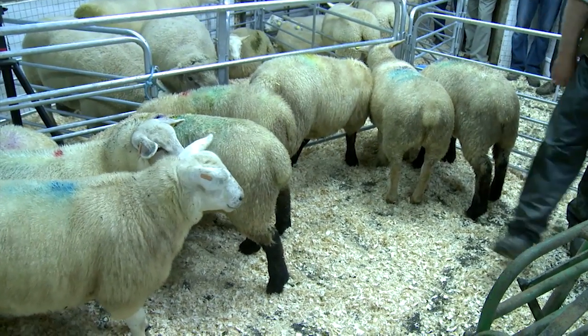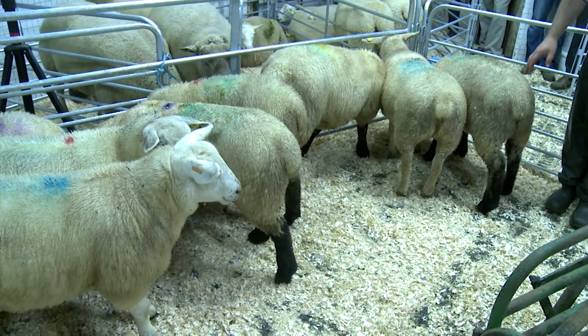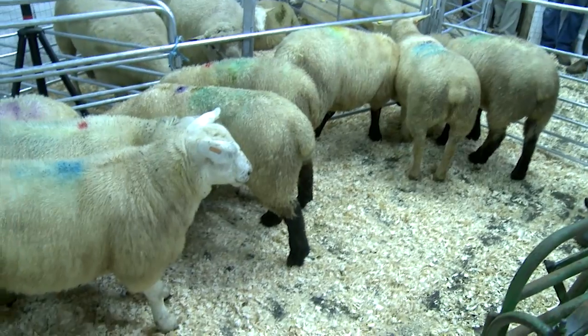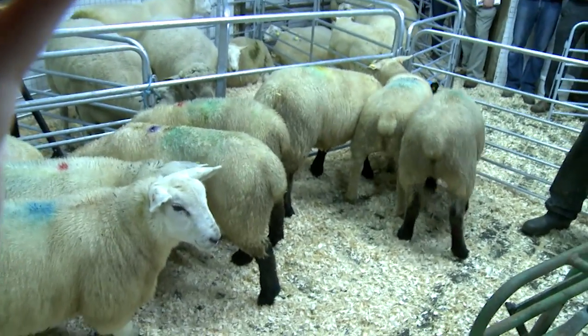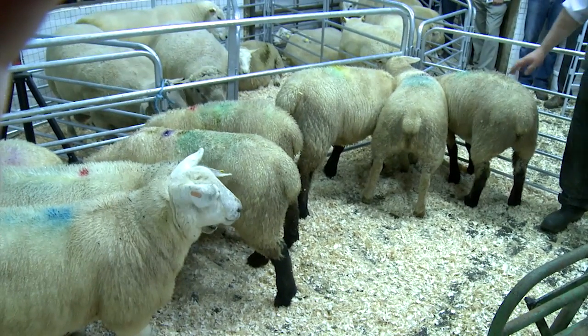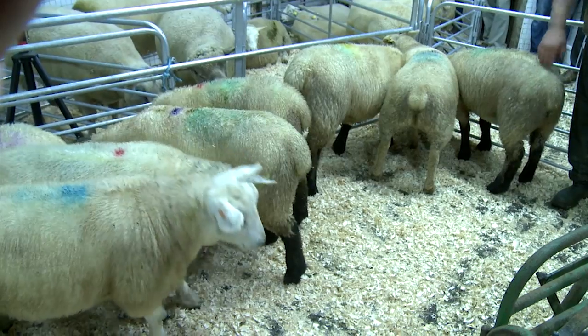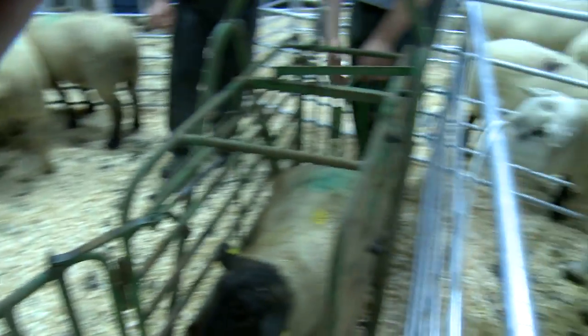Now again, you have to look at the cover. If he's not covered, the other option, if you have a batch of lambs like that, fair enough, you have pushed them on, they're on the farm, would be to pull them out and bring them to the mart. There's plenty of butchers out there sourcing those type of lambs. So you have options still, as long as they're not going too fat, you have plenty of options there.